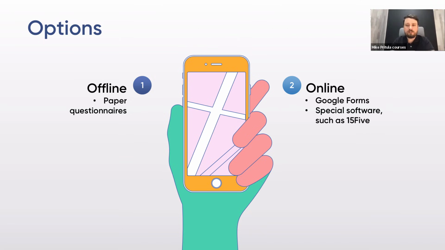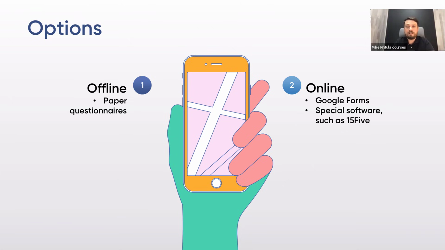In general, everything is actively moving online. There are free online tools such as Google Forms. Today I will show one of the examples, and the penultimate session is entirely devoted to evaluation based on Google Forms. There is also specialized software. There are many different kinds of it, lots of variety. Today I will mention one option, and in the last session we will look at more options and compare their differences.